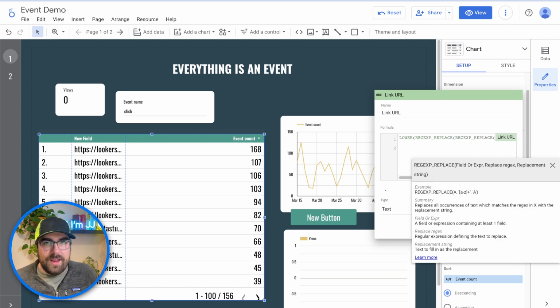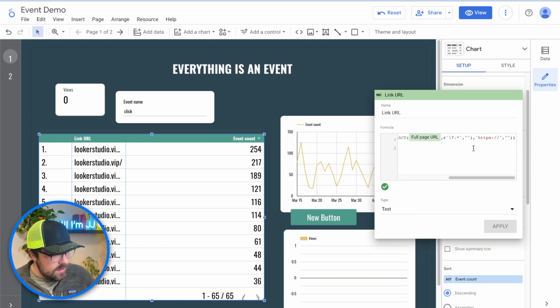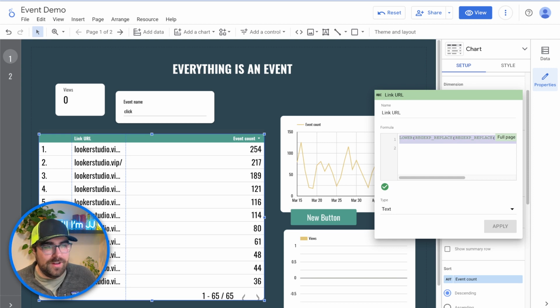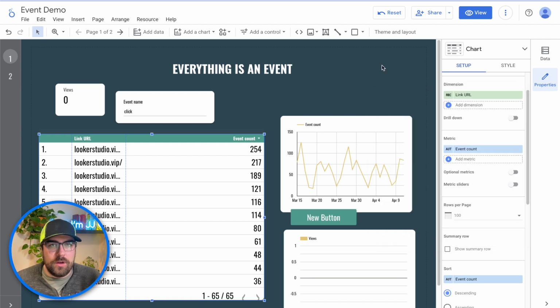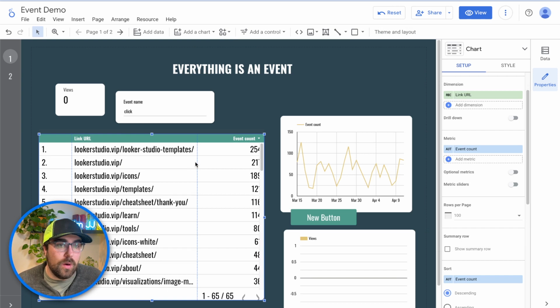And we can get rid of that HTTPS at the beginning. And there we go, with the magic of editing, we have this full URL. I'll paste this in the link down below, but basically what we're doing is two regex replace statements in one. Super straightforward if you kind of know how to use regex replace. Again, we've got that SOP inside of Better Than Data if you're watching this.